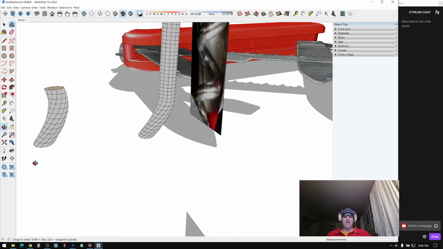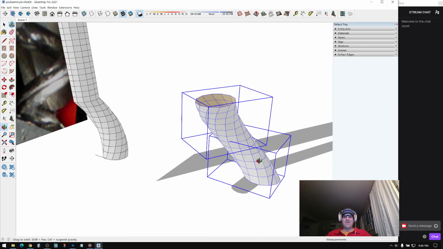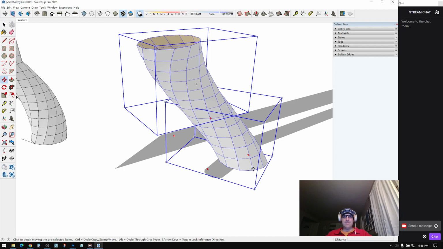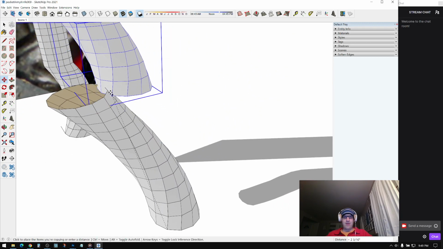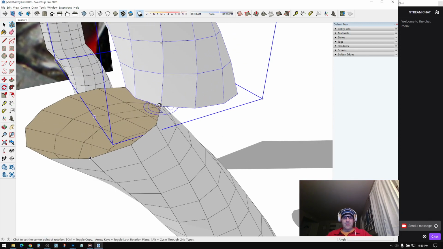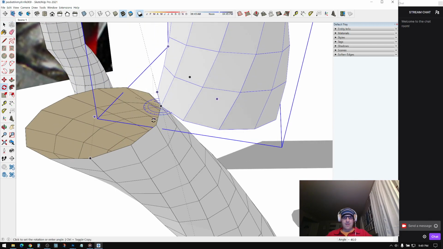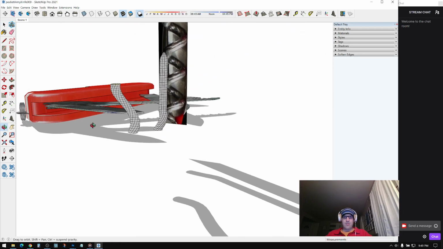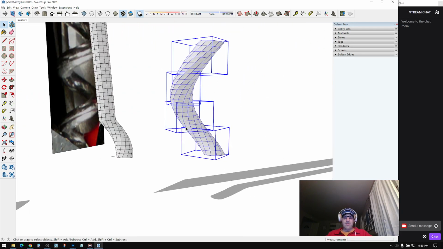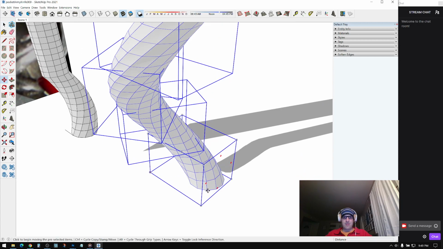Whoa! It worked. Now I can take these two pieces, duplicate them up, follow the line up to here, and rotate it this direction. There, it worked. And then just keep doing that.